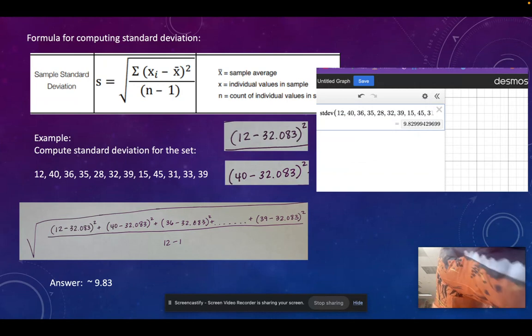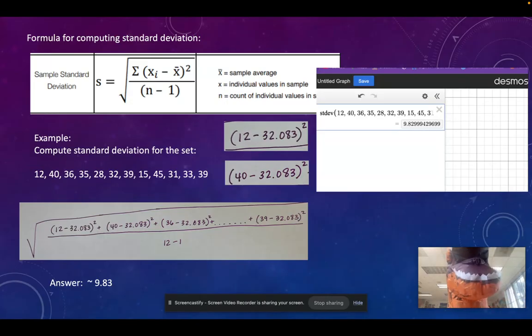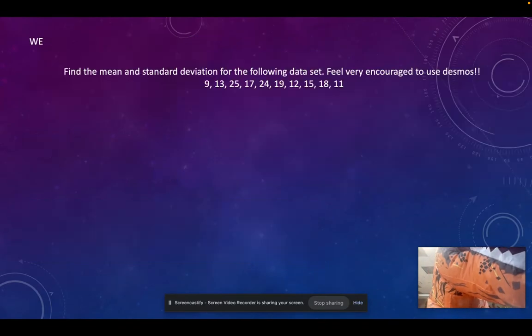So, of course, there's a quicker and easier way. It's a command called standard deviation in Desmos, STDEV. You just enter all the values in the data set separated by commas with that command out in front, and Desmos does it for you nice and easy.